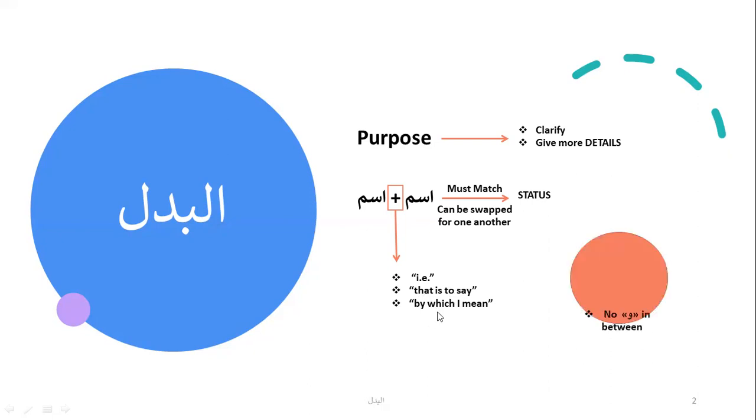Also, you have to remember there is no wow in the middle. So ism and ism will come together. They will match in status also, but there will not be any wow in the middle. Also, remember it's not a noun-adjective construction. By adjective, I do not mean compound sifa. By adjective, I mean the ism mufrad adjectives, the ism sifa, or ya nisba put in order to form an adjective, not the compound sifas. So we'll clarify this later.